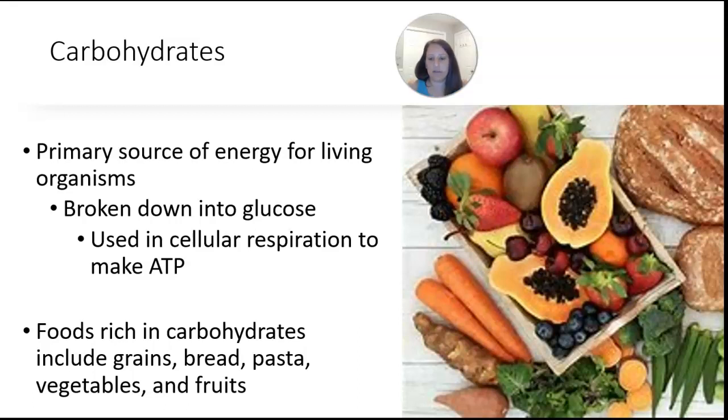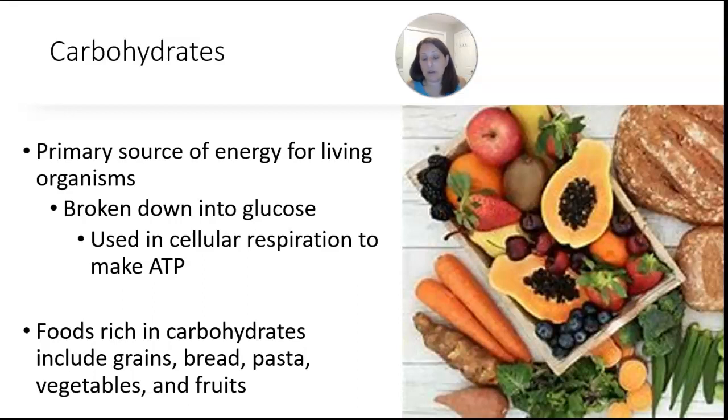So carbohydrates will be our first group, and carbohydrates are going to be the primary source of energy for living organisms. Carbohydrates can be simple or complex. If they are complex, they get broken down into simple carbohydrates. And so glucose is our example here of a simple carbohydrate that will be an energy source for all living things. And in fact, when we get to the chapter on cellular respiration, we are going to focus on glucose metabolism. And glucose is going to be broken down in that process of cellular respiration to yield ATP, adenosine triphosphate, which is the energy currency that our cells and the cells of all living organisms can use to drive energy requiring processes.